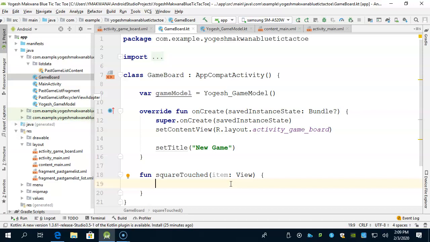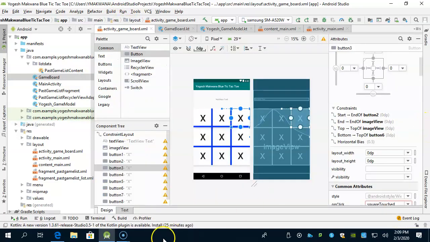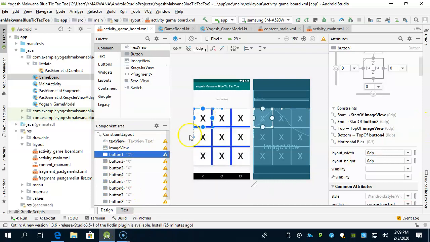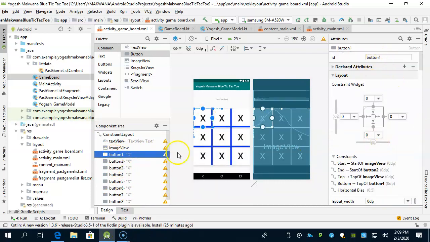Button ID, exactly. If you examine your game board and look at these buttons, see, it's called button1, right? What is this button1? Button1 is actually its ID. So if we retrieve the ID, we know which button it is.